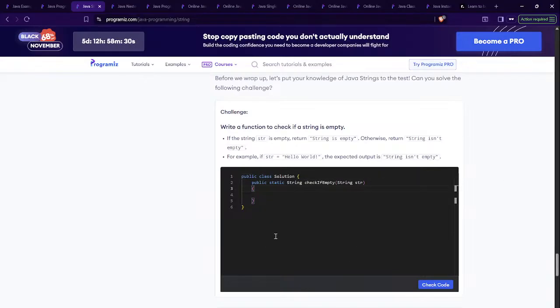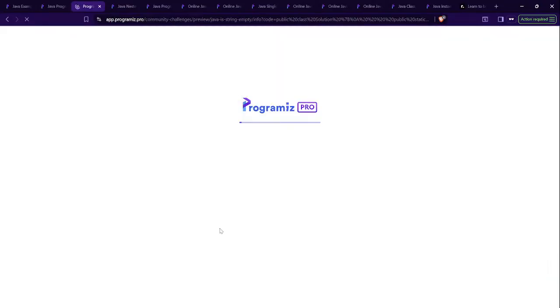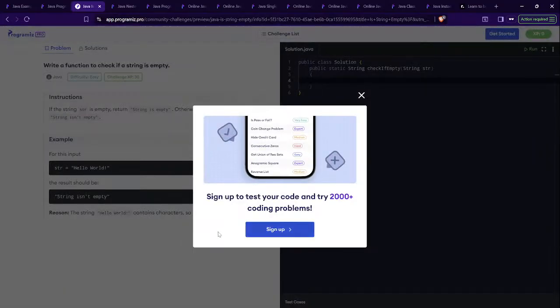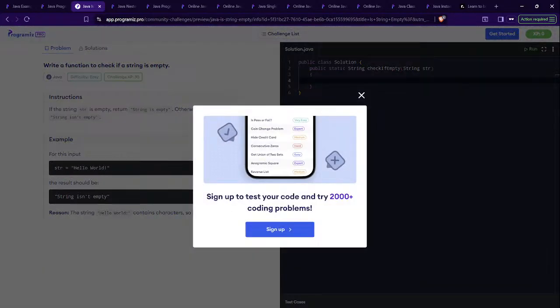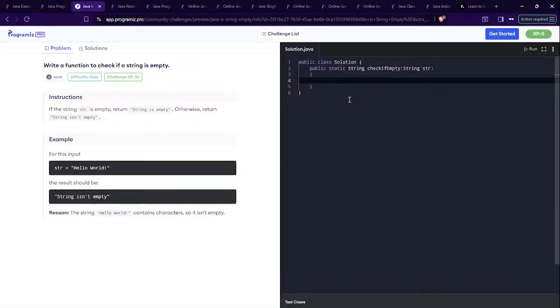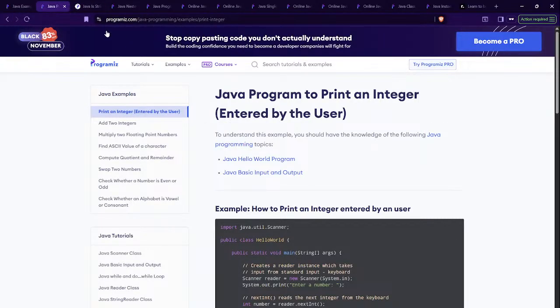I hope this doesn't ask for premium. Damn. Run code, premium. Wow. Why is it so difficult?